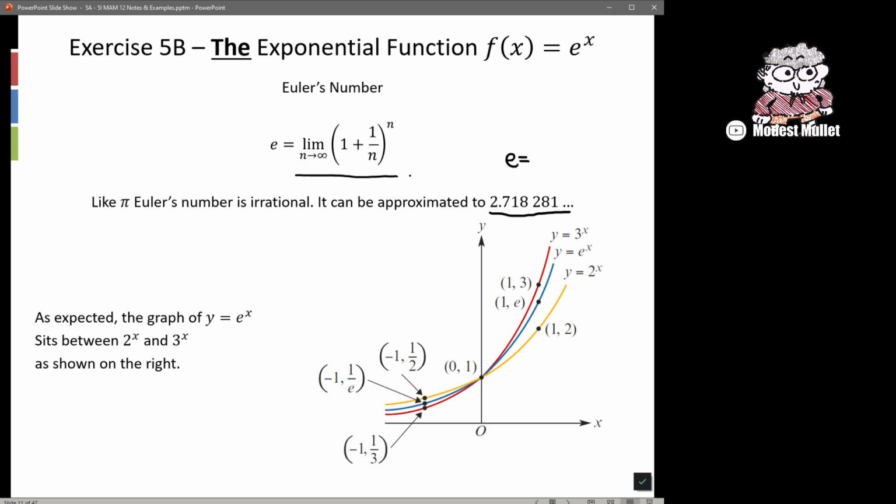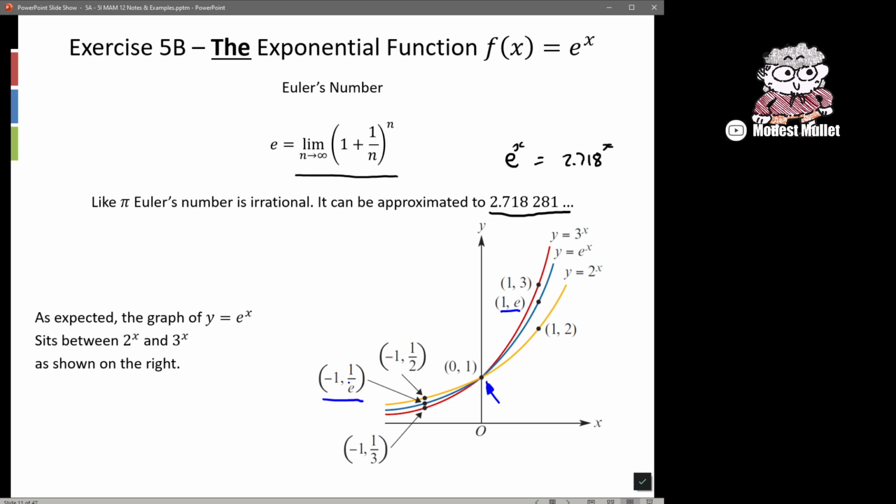Let's just think of it as 2.718 or 2.71. And that means if we have it as an exponential function, where we put e to the x, we could just think of this as 2.718 to the x. So exactly like basic exponential functions, if it's not translated or dilated at all, it's going through 0, 1, because anything to the power of 0 is 1, even e. And then at x equals 1, the y value is e. At x equals -1, y is equal to 1 on e. So it follows the same pattern. It's just a number. It's just going to come up a lot.